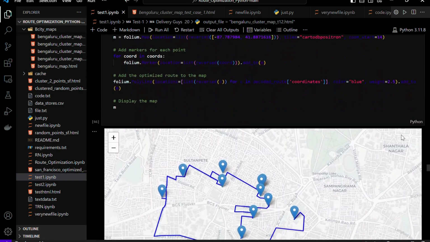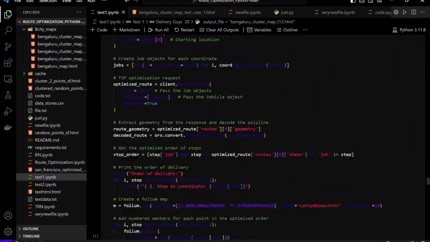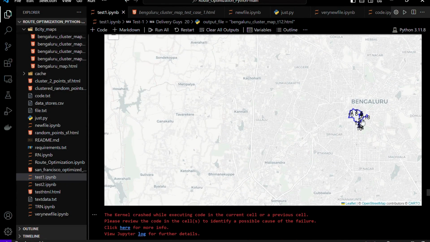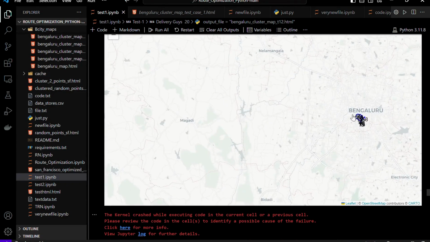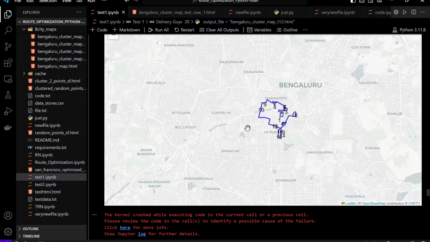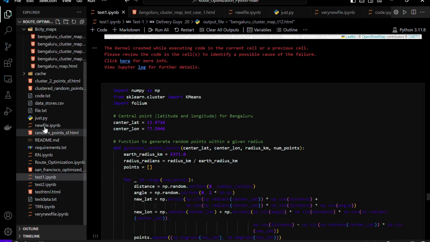And then we have plotted those points, and we have route optimized for these points. The result looks something like this. These are the first stop, second stop. You can take a look at that. This is how it's going to look. And then furthermore, we have found out the distance between every point.